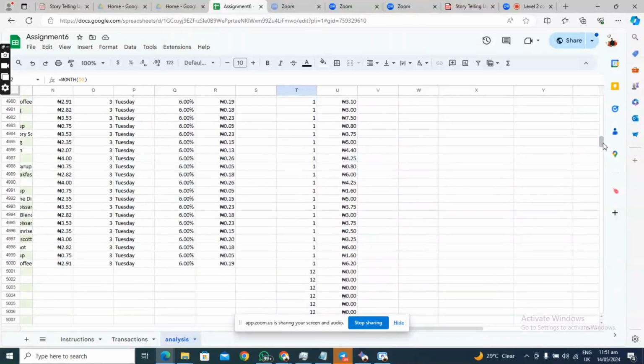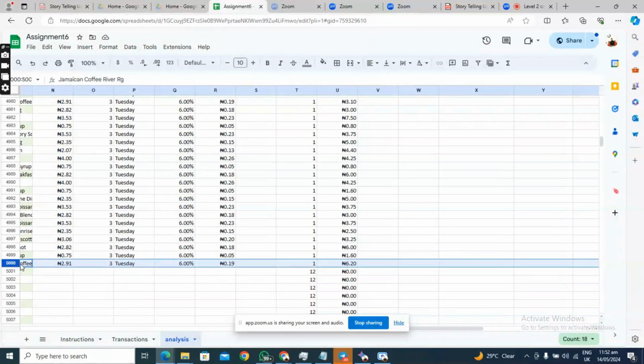Okay, if you check my data, the total data set for this data is 150,000 rows. It's actually a very large data set, but because I know some of you are working with your phones and your phones won't be able to process such large data, I have crunched the data and deleted more than 145,000 and left only 5,000 rows.